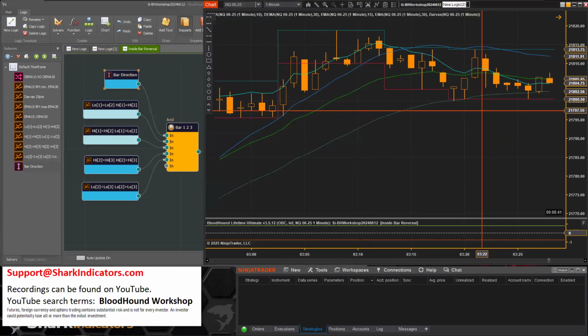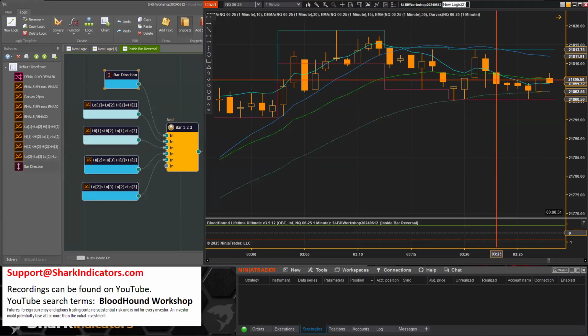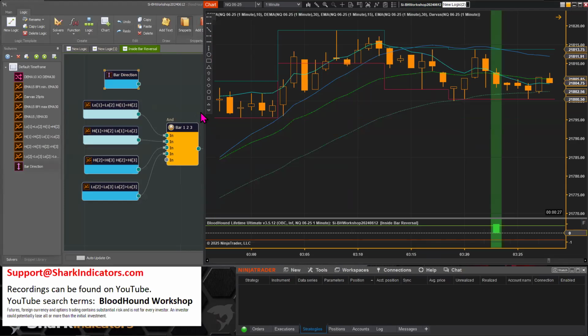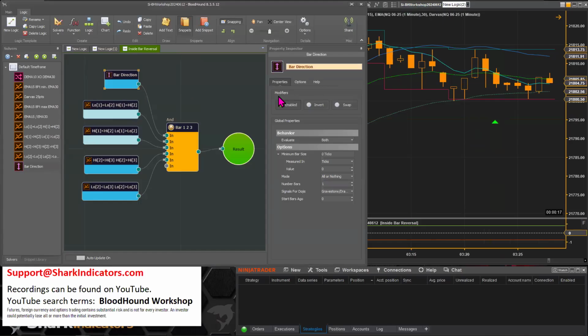And there we go. Where was that signal? I think it was right there. Let's disconnect this. There we go. All right, we'll mark it. That was our signal, but it's a down bar on a long signal. So we can just add a bar direction, and there we go.